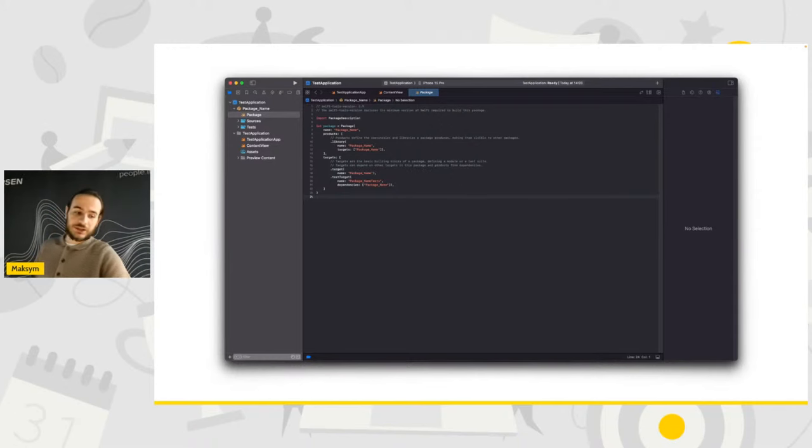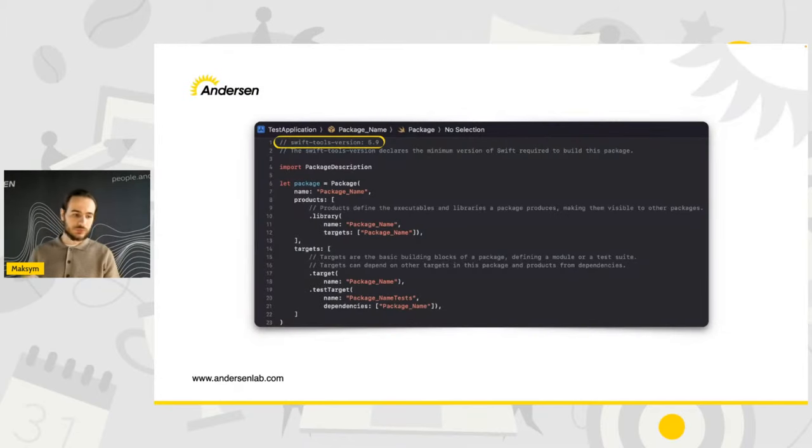It's going to generate a so-called Package.swift file for you. That's going to be, in simple words, a manifest, which is going to describe this particular package. So let's take a closer look at what is included inside of this package. The first field is Swift Tools version. In this particular case, it has auto-generated Swift Tools version 5.9, that's the current one. That line defines what kind of Swift tools are going to be used in order to run your package. Some features are present only in some Swift tools. So if you have, for example, plugins, we will talk about it a bit further, you have to start with Swift Tools 5.6, because that's the earliest one in which plugins are present.